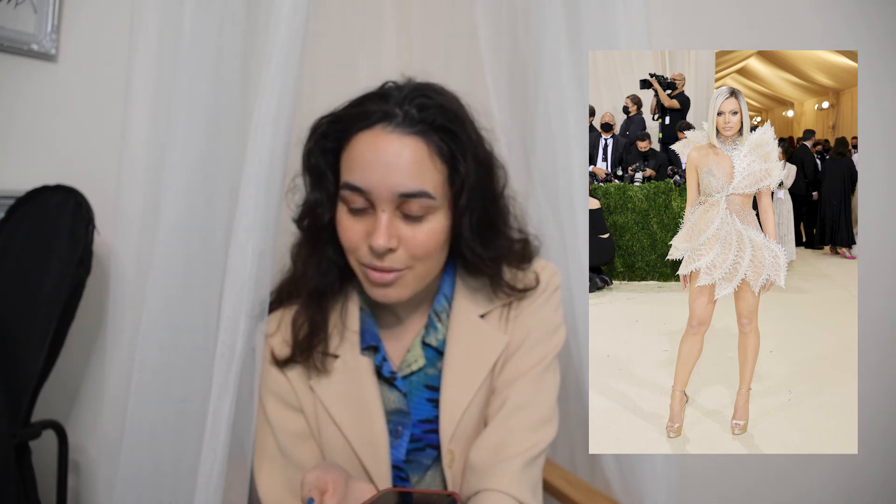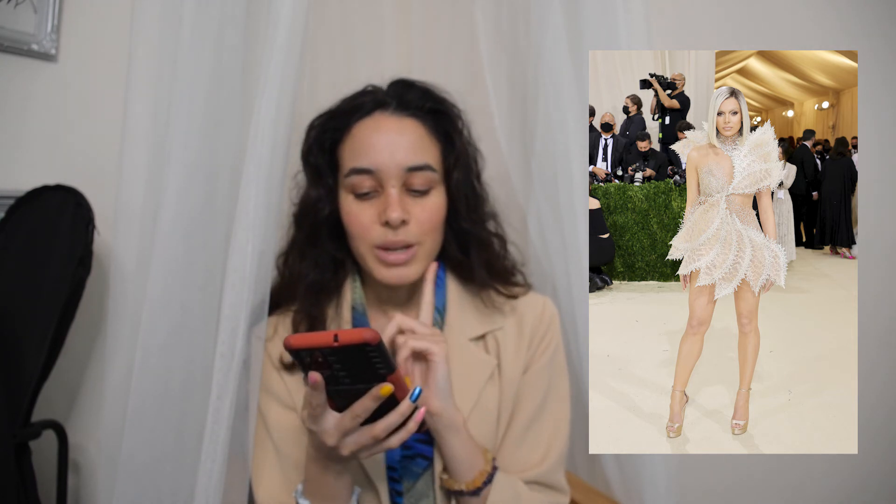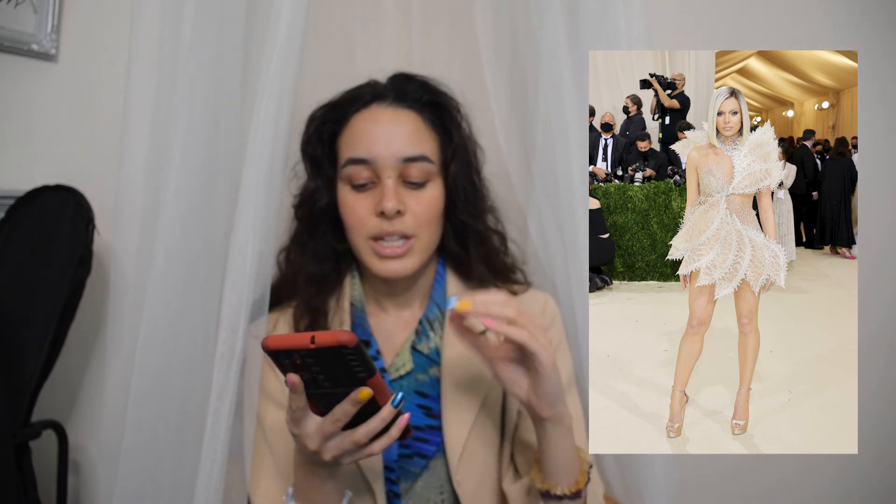Next one — I had no idea this was her, I was so shocked, like everybody else. I was like, is she a new singer I haven't heard about? It was Hailee Steinfeld. I absolutely love her transformation; it suits her so well. She's wearing Iris Van Herpen and Jimmy Choo shoes — again my favorite designer. I'm not sure if it suits the Americana theme at all, but it gives me a very futuristic organism type of feeling.